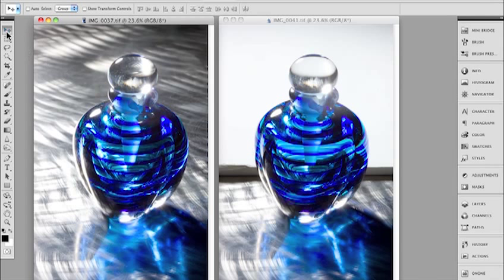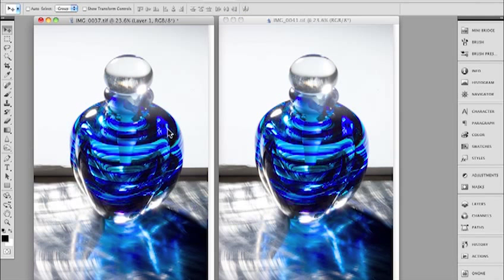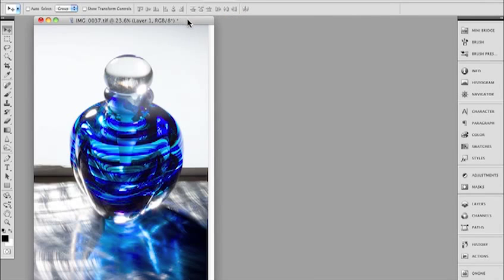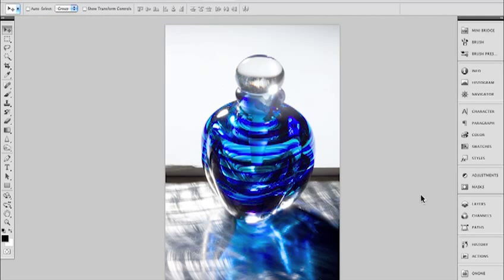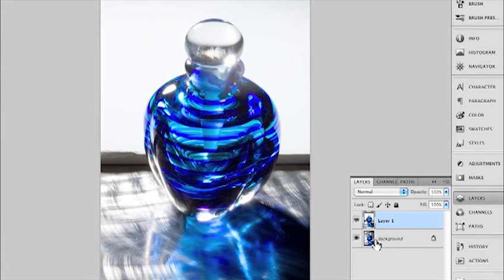So first thing I'm going to do here is use my Move tool, holding my Shift key down, with this image being the selected image. I'm going to drag this guy over with the Shift key held down to center it the best it can and drop that in. I can see by the way it just moved, it's not proper. So we're going to close that off, and let's work with this image right here. Now we'll open up our layers panel, and we can see big time moving here. So it is not the end of the world. We can fix that very easily.